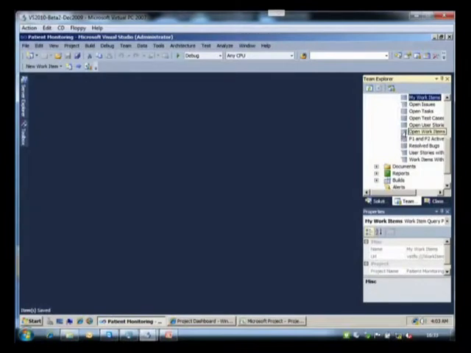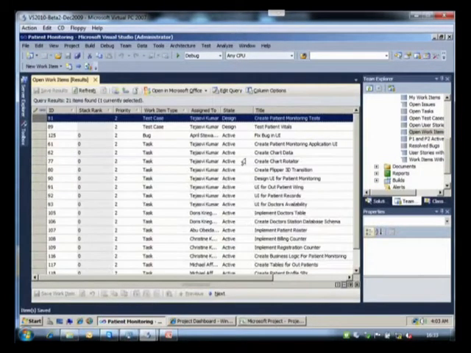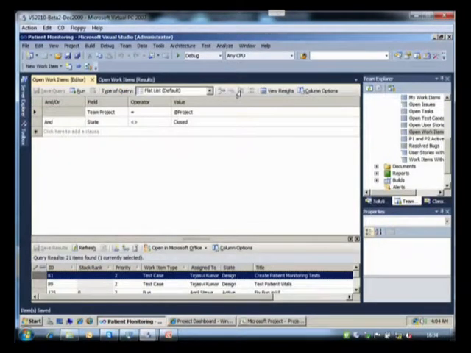in the Visual Studio environment, and this is going to be very useful for project managers. I'll open this query called Open Work Items. This is all of the tasks, all of the bugs, all the work items for that particular project, right? If you want to edit this query, it's fairly straightforward. Go click on edit query. You can customize this to your own needs and requirements.